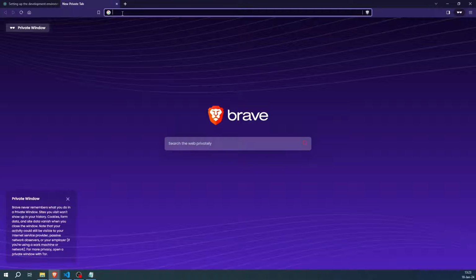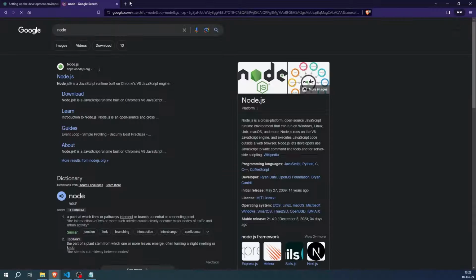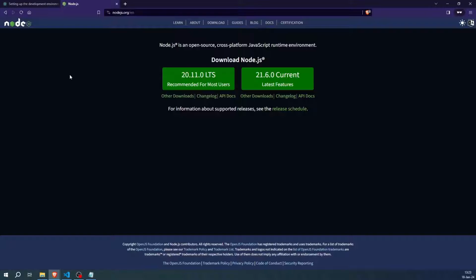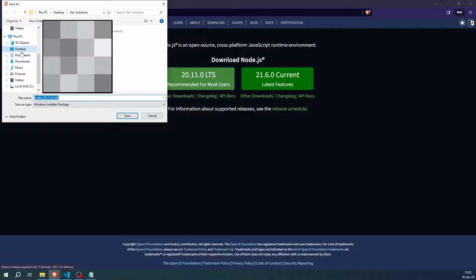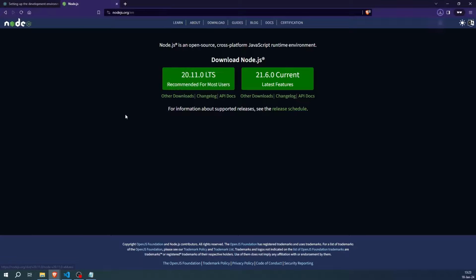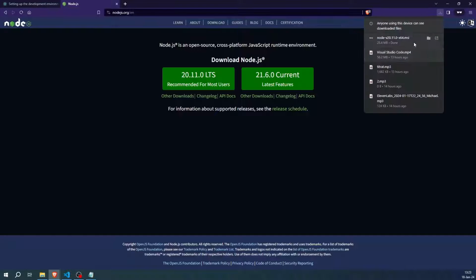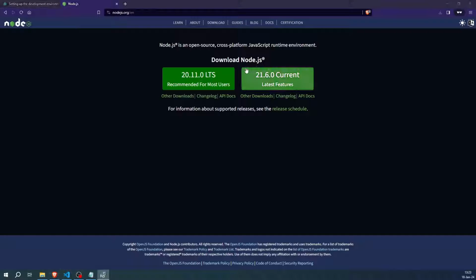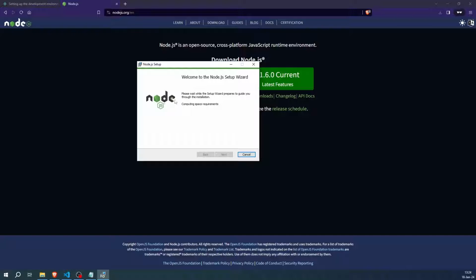To create an app with Expo, first you need to install Node.js. It's very easy to install, just by clicking Next until the end.